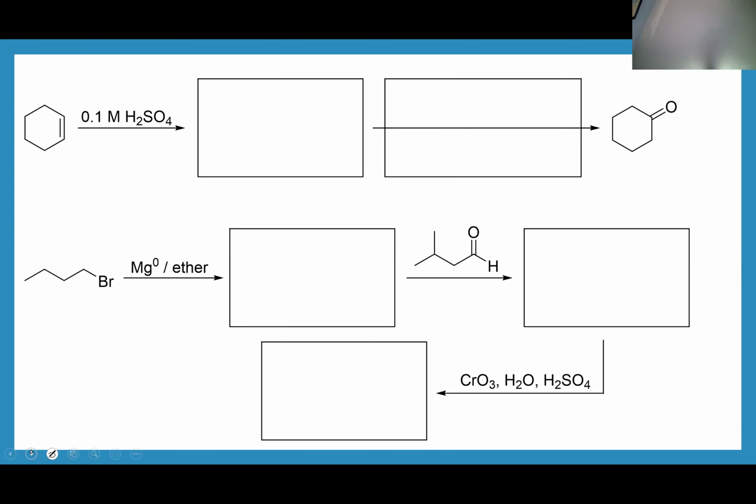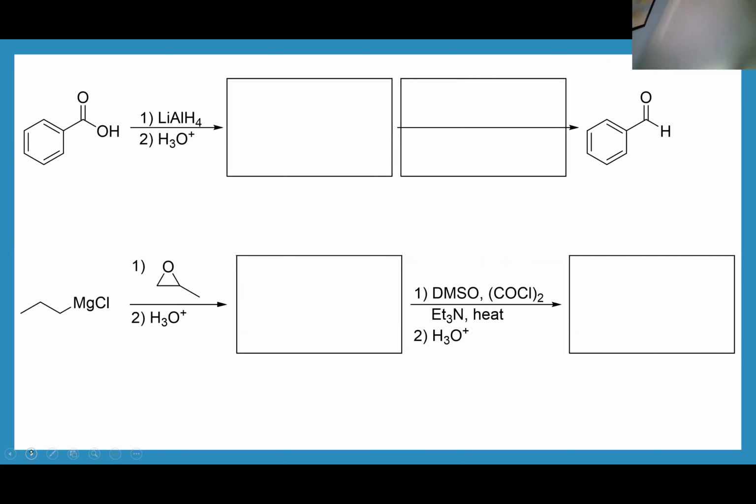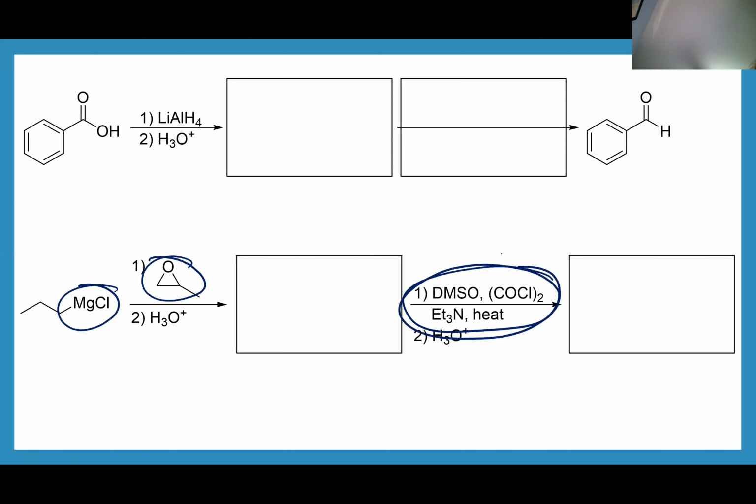And then on the next slide, you have a lot of the same situations. We have some reducing agents here. And then somehow we're going to end up with an aldehyde. We have a Grignard. We have an epoxide. That's a little OChem 2 from the Grignard, but the epoxide ring opening, that's from OChem 1, right? This is going to be an SN2 reaction. You have to remember the rules of SN2 essentially. And then some OChem 2 reagents. So this is a pretty fun mix, I think.